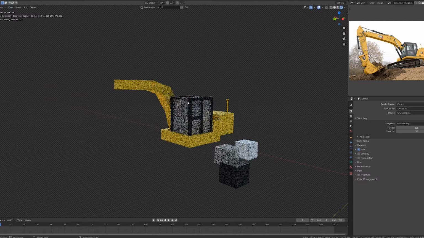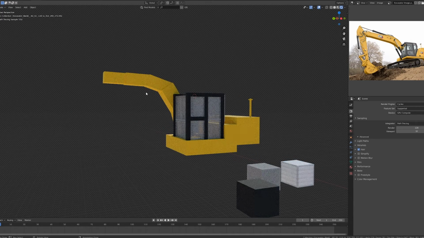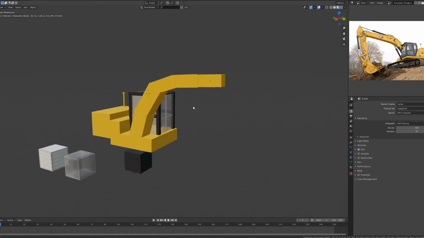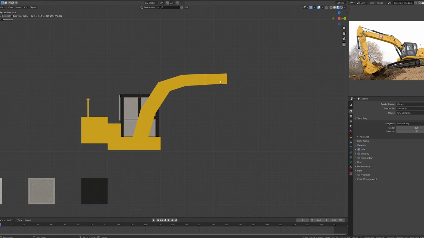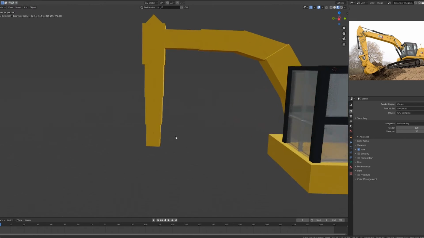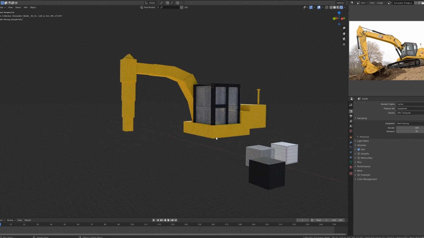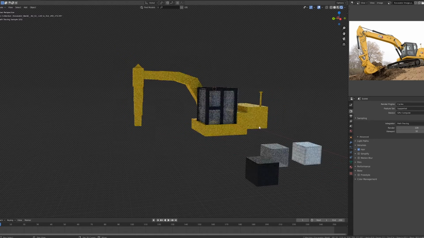Alrighty, so now we're back, and we have the excavator first part of the arm, and we just need to do the second part. And yeah, you can do that however you want, but I'm just gonna go ahead and do it again. Alrighty, now the second part of the arm is done. If we go into rendered view, you can see this starting to look more like an excavator by the minute. And the last thing we gotta do is the bucket.